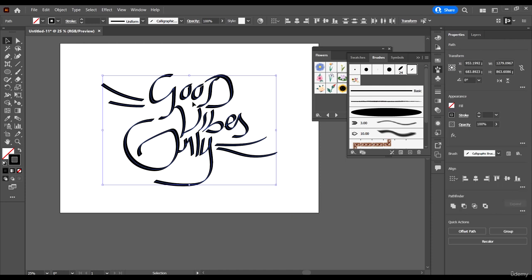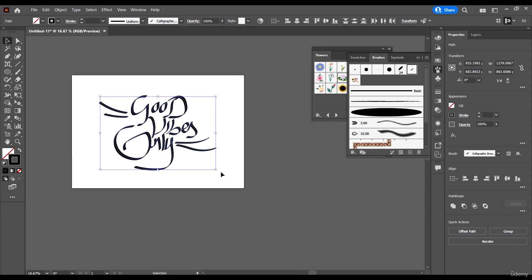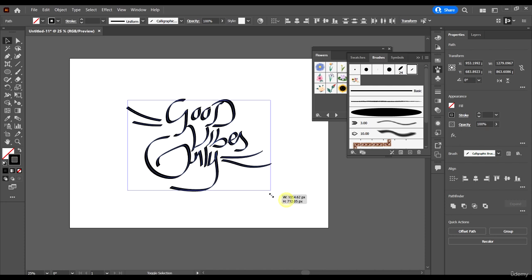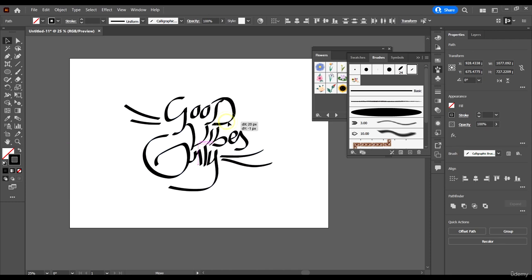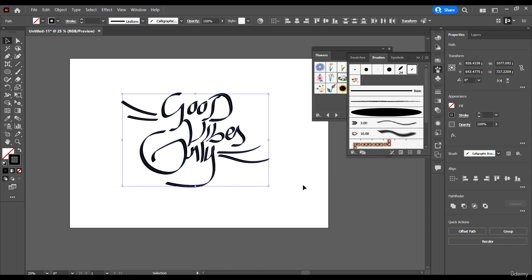Okay, just try to create this and many other more, maybe 3 more. Okay, you can just think of whatever word you like to have and then just create it using the calligraphic pen. Okay, and also practice and practice and practice, because that's the only way you will get used to whatever you're learning.